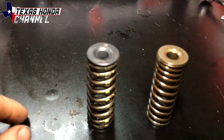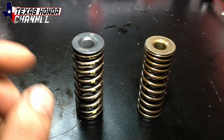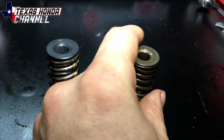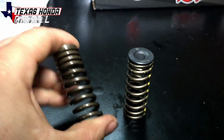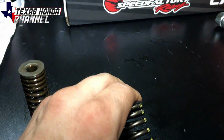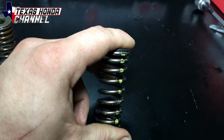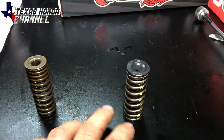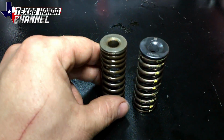Here's the difference between the factory one and the Brian Crower spring and retainer. The factory ones are really pretty weak in comparison to these, which I can't even really squeeze. I can actually squeeze this one a little bit, so these are definitely stiffer. I just wanted to show you what they look like side by side.